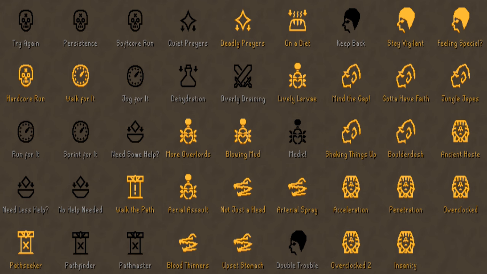For Akkha, I just use two invocations, Stay Vigilant and Feeling Special. Double Trouble is doable and it's not too bad, but it requires you to focus a lot more. It's just less comfy, so I don't turn it on. Then for Baba and Wardens, I use every invocation here. And so that's really it for my invocations.